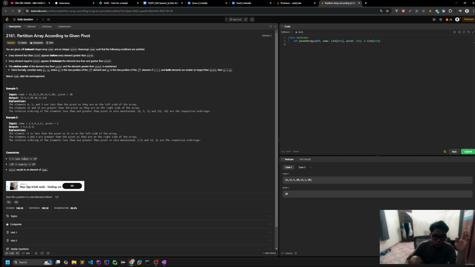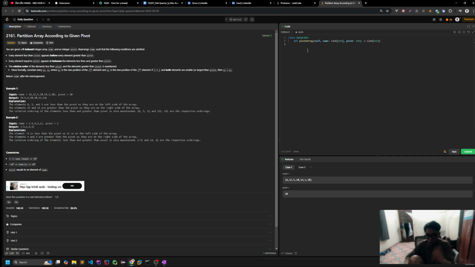The constraint of the question is that the array length is up to 100,000.